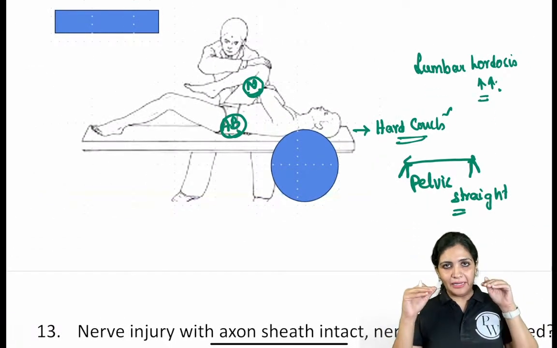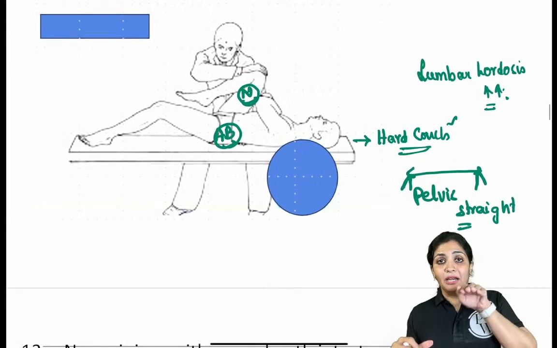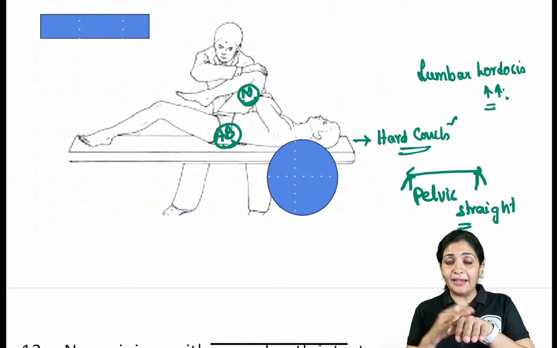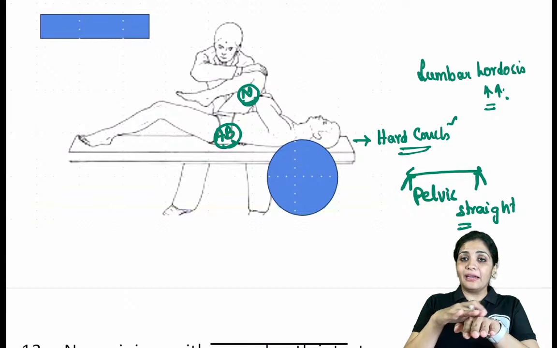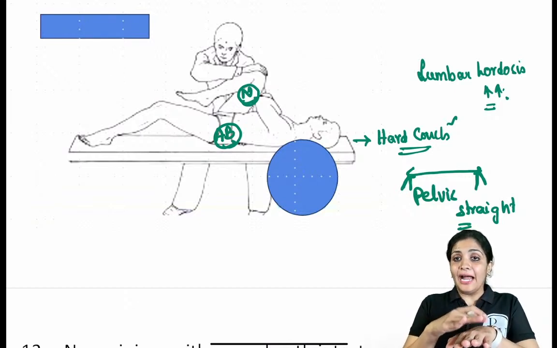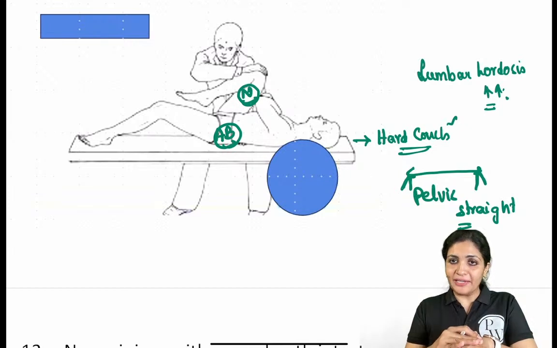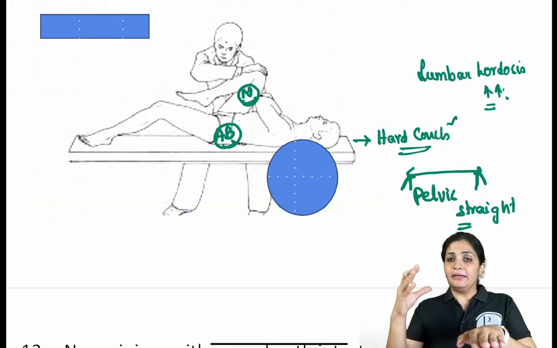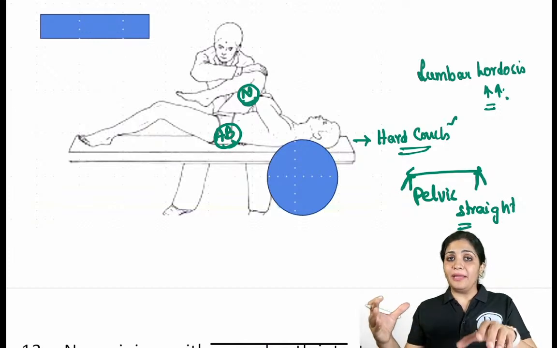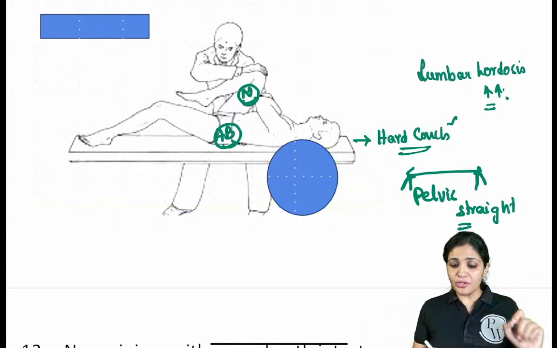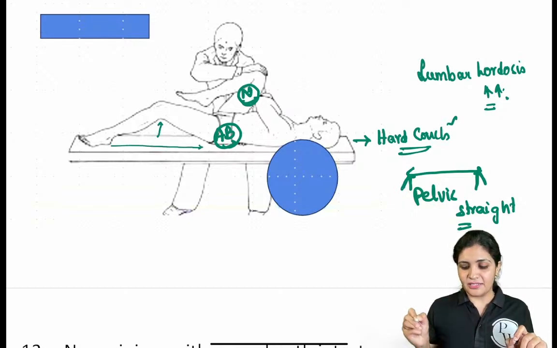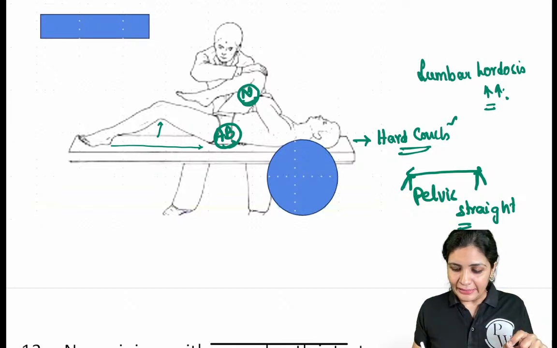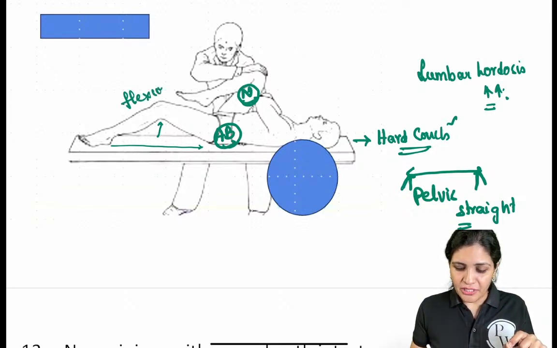So first you put the patient on the hard couch. Now you see the lumbar lordosis, and you put the dorsum of the hand. Now you try to flex the normal hip. As you flex the normal hip, the lumbar lordosis will decrease and you can feel that the back is touching the dorsum of your hand, right? Now you see the pelvis is straight, and to your surprise, instead of the limb being straight on the couch, it gets elevated like this. So this elevation of the limb at the knee and the hip is nothing but your flexion deformity.